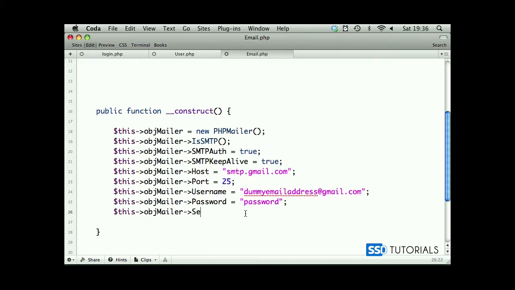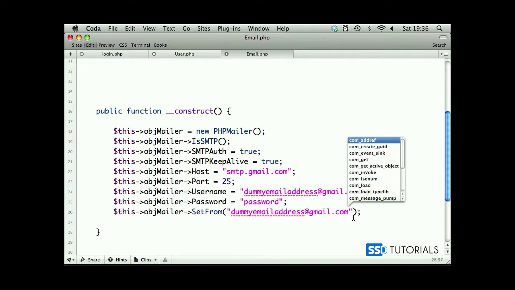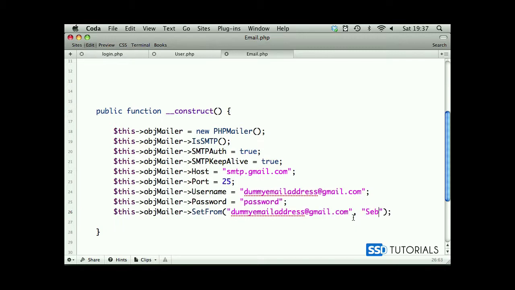Then we use set from method, which is inside of our PHPMailer class. And first parameter will be email address, which will be displayed in a from field, and second one will be the name, which will be displayed in a from field. Let's say Sebastian Soliński for this specific purpose.